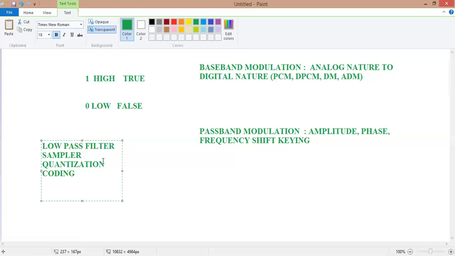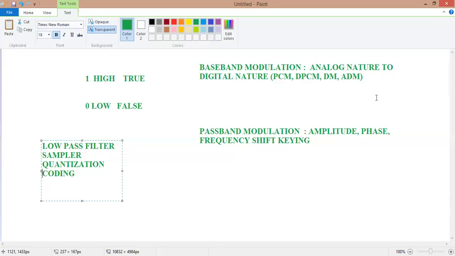That means all the digital signals are discrete, but I can't say that all the discrete signals are always digital. This is the most fundamental thing, and I can enhance the system quality and all the different important parameters, which may be increased or decreased by using different procedures, by using PCM, DPCM, DM, ADM. That is a different issue I will discuss later.